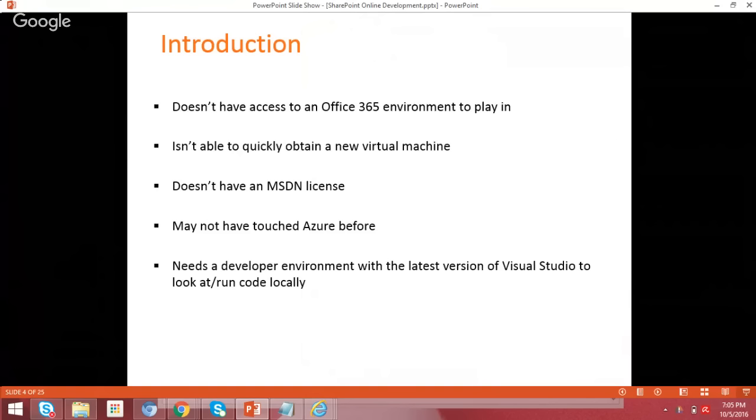It's always a struggle, but with Office 365, thanks to Microsoft, we have an option. They released a program which we are going to see quickly, where you can set up an environment quickly. Within half an hour, you have an environment up and running where you could start practicing.